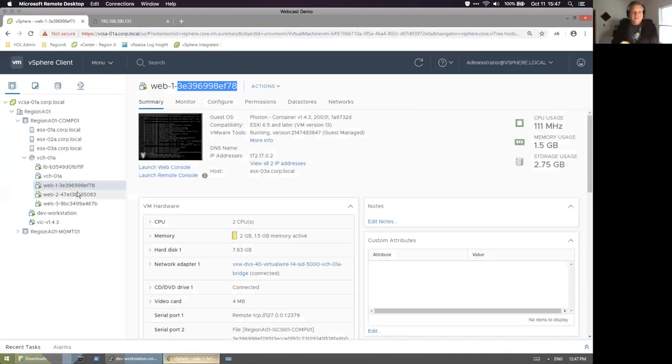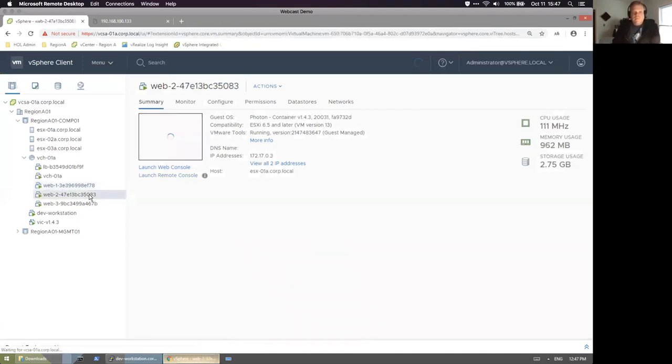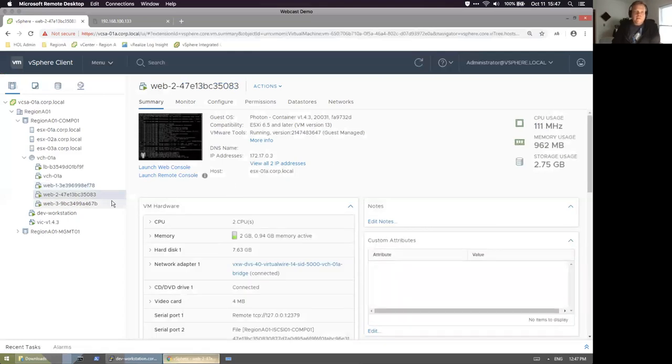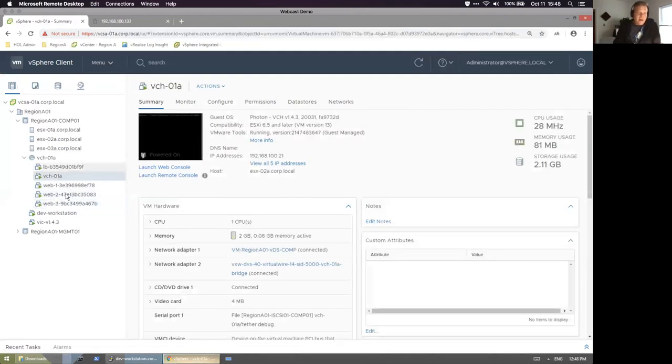And from a resource management standpoint, you can see that this Web 1 is on ESX3, this Web 2 is on ESX1, this Web 3 is on ESX2, and so on and so forth. So we're using DRS to make an intelligent placement decision when these container VMs come up. And depending on the level of automation that DRS is configured with, these will get rebalanced over time as well. So all the container VMs that I created using this container host get grouped under this resource pool.